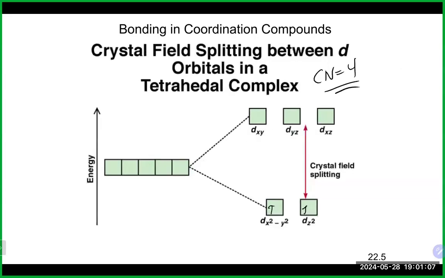So out of those two, you do need to be able to draw the crystal field splitting diagram for octahedral or tetrahedral and be able to figure out questions like that. How many unpaired electrons? High spin, low spin? Any questions on any of that there? All right, that wraps up this chapter.